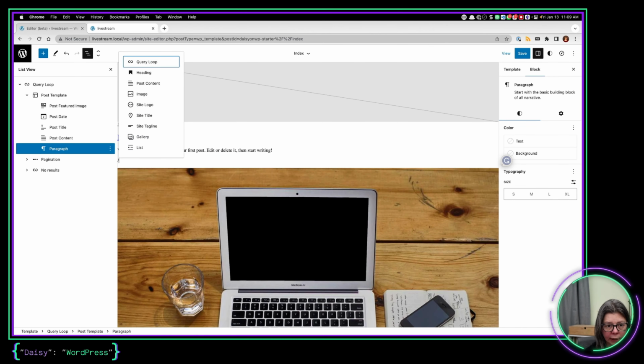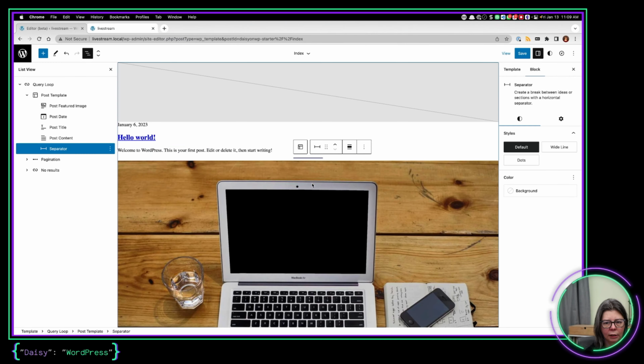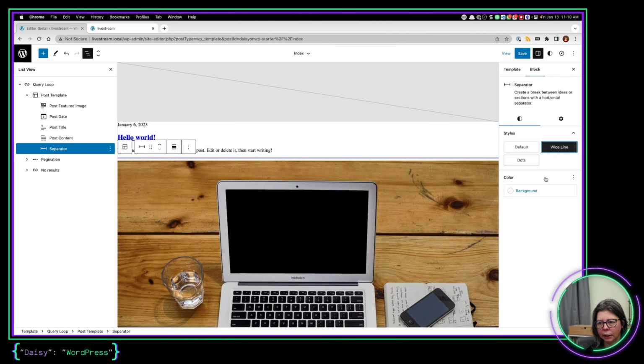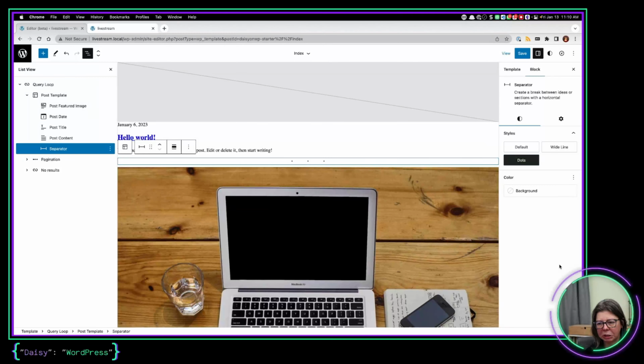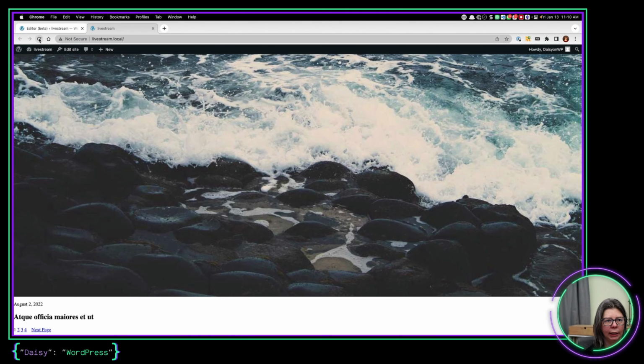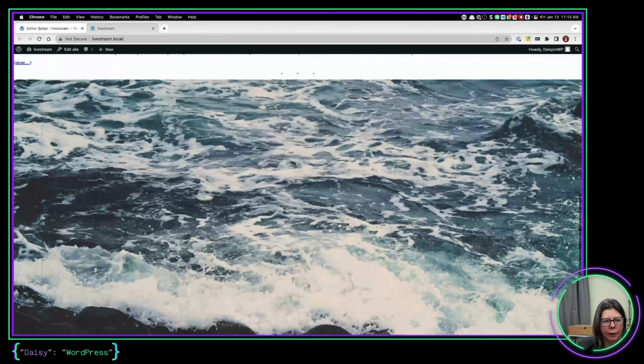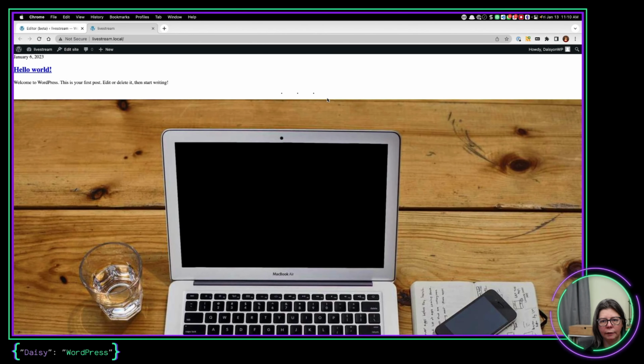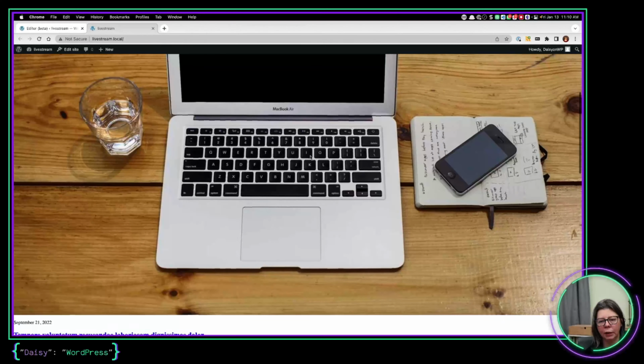I can add a separator and maybe make it a wide line or dots. Let's use dots. And we'll save that. And now when I go back here, well, now I get my archive view, and now we've got these dots that are showing in between the posts.